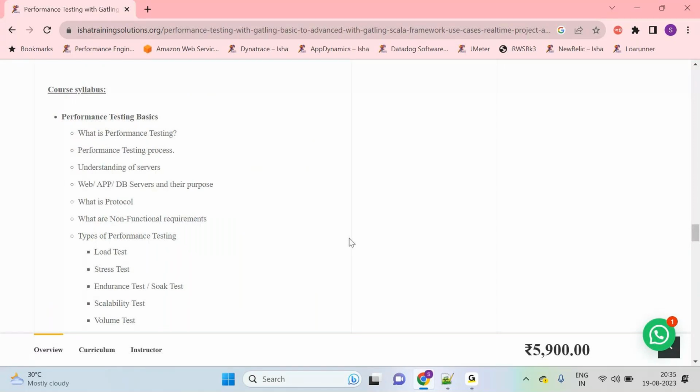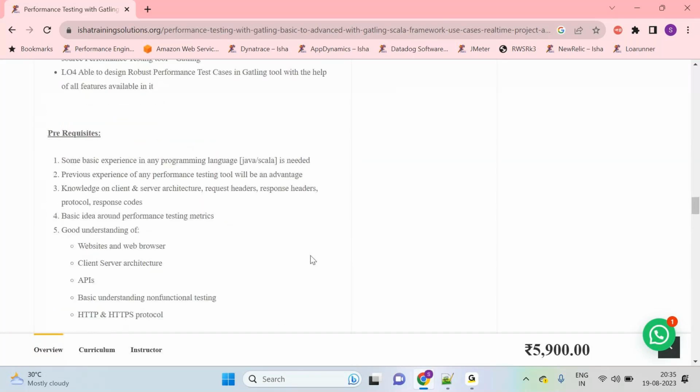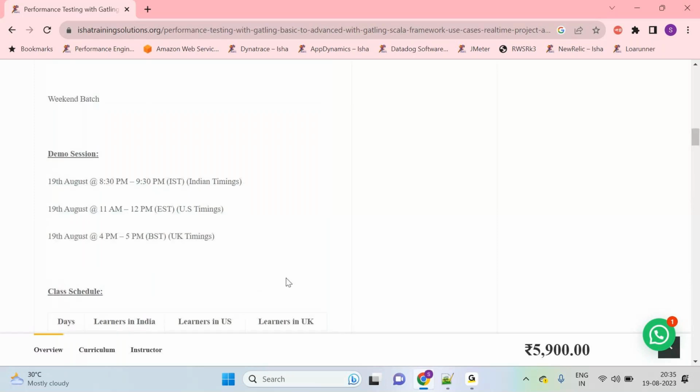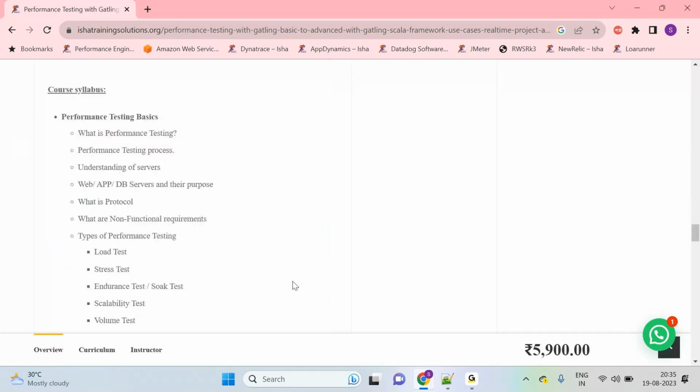Any tool that we are learning, yes, that is important. But the fundamental thing is you should have the base of what you are learning. That is also important. So that is the reason, before going into the core concepts of Gatling, we are going to set the foundation strong, because definitely in this forum there will be existing performance testers, or freshers, or someone who is going to change their career from a non-technical background to a technical background. So for the benefit of everybody, we are going to start from scratch.